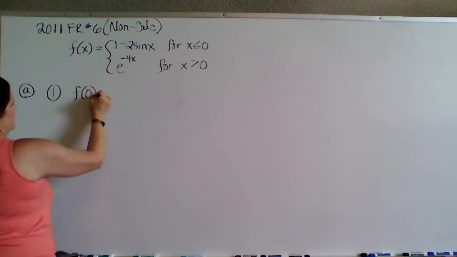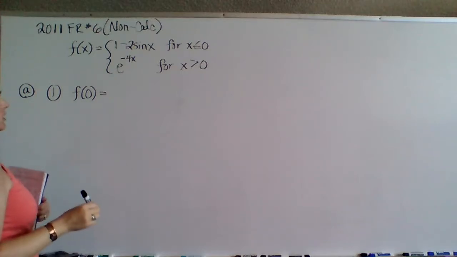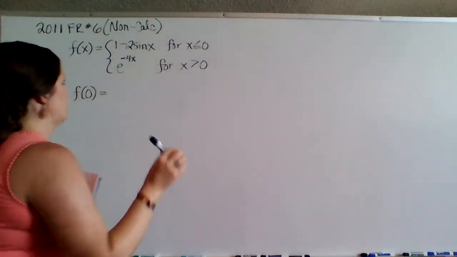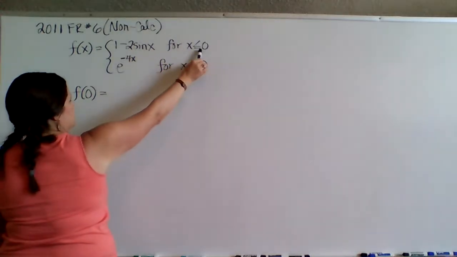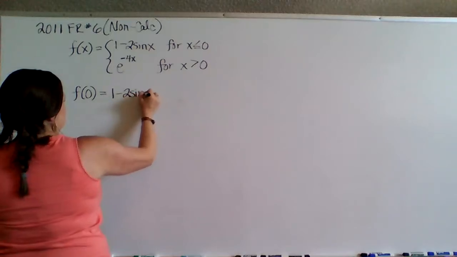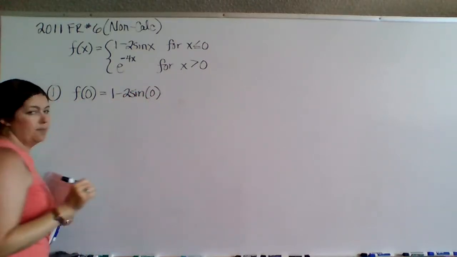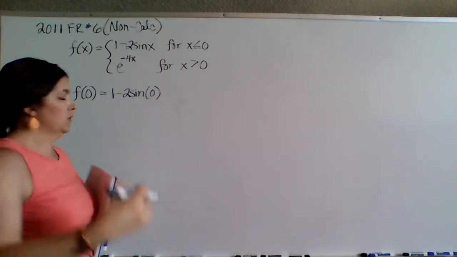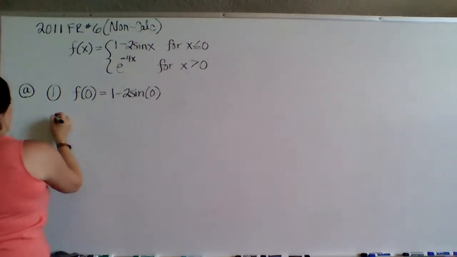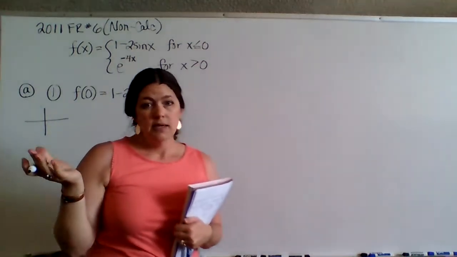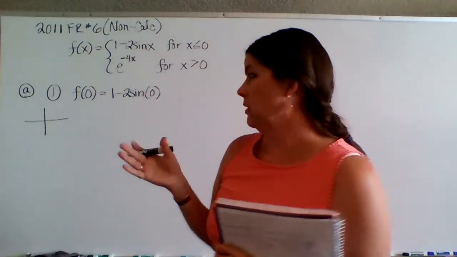So if our value is 0, and I think about a piecewise function, oh, what do you know? 0 is the critical point where the 2 pieces break apart. I'm only really defined where x equals 0 for the top piece. So wouldn't I substitute in 0 in place of x only in the top piece? The function value itself exists, so it will pass the vertical line test only in the top piece. Well, if we have trig on a non-calculator part, it's probably going to be an angle in radians that you can do using your unit circle.